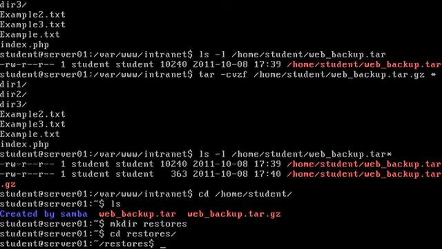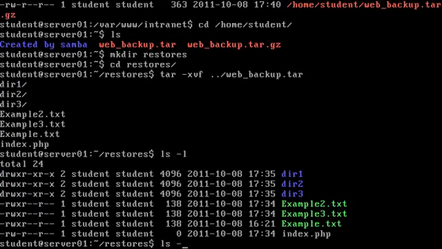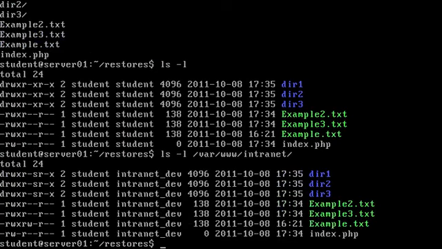Backups are obviously useless without a way to recover them. So I made a new directory called restores, and we're going into restores, and we're going to decompress. The syntax is the same, except you use a -x instead of a c, x standing for extract. If we want to extract the compressed version, we could also use a z again. As a side note, just like a lot of other Linux applications, tar can work on standard in and standard out.